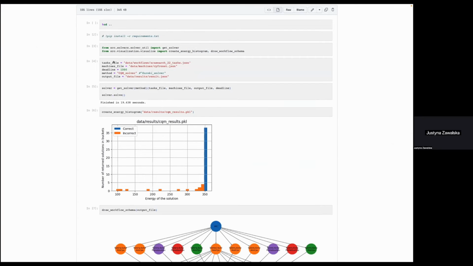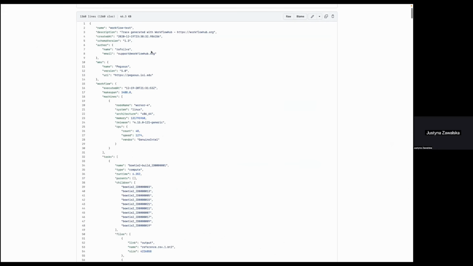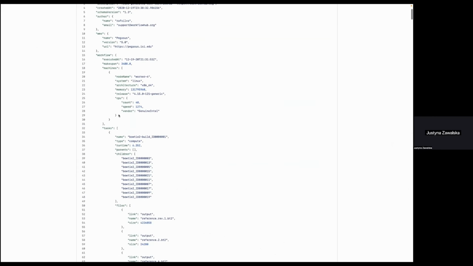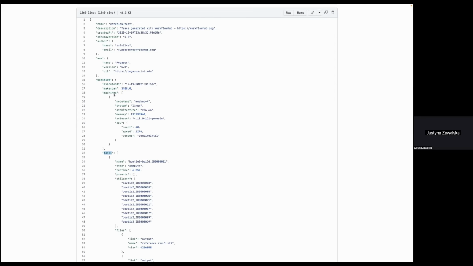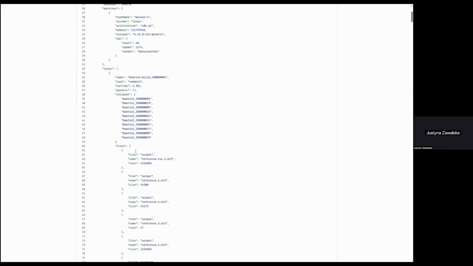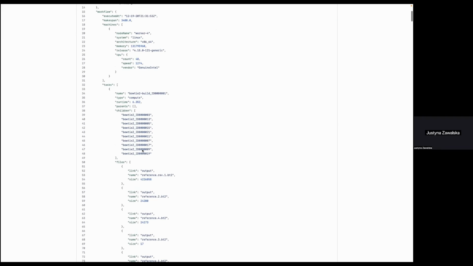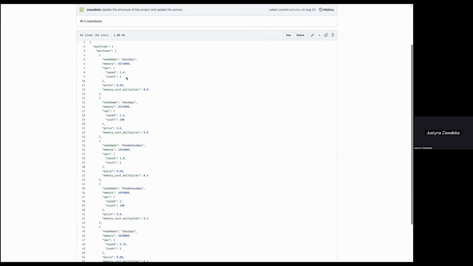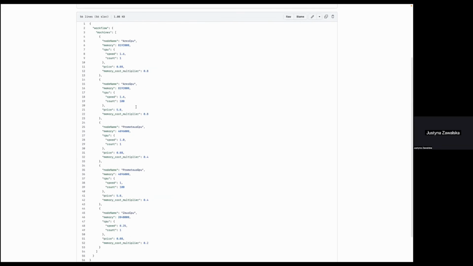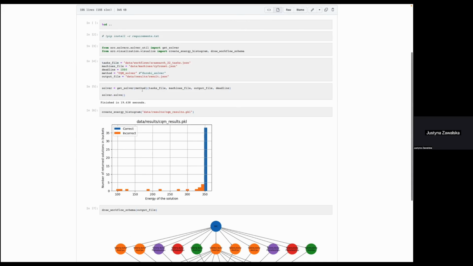So first of all, we need to import two files. The first one is a task file. The second one is the machines file. They are JSON files, and they have WfFormat. So they simply describe the workflow, the machines and the tasks. So here's a sample workflow we are using, and in here we have a description of the machines and their details. The next thing, we need to define the deadline, so as to know what's the constraint for our workflow.